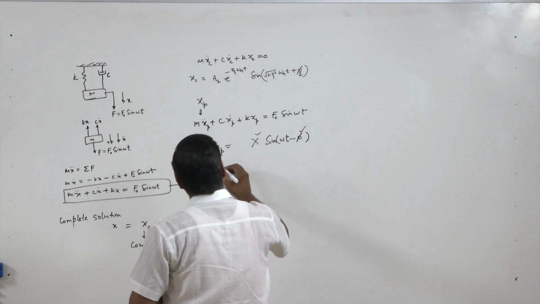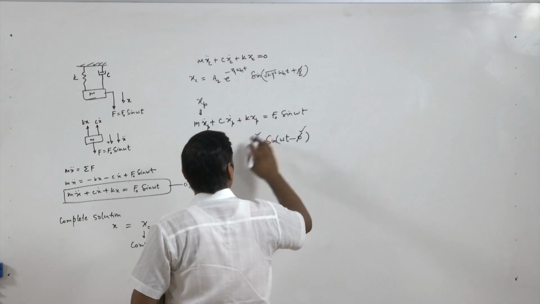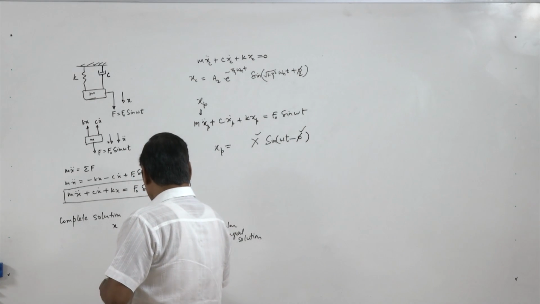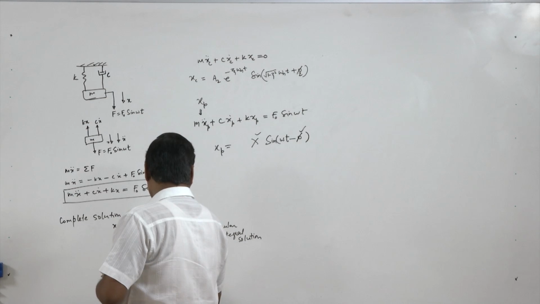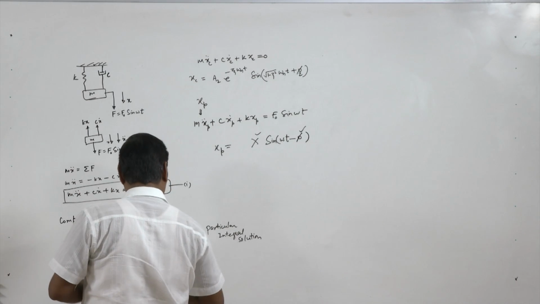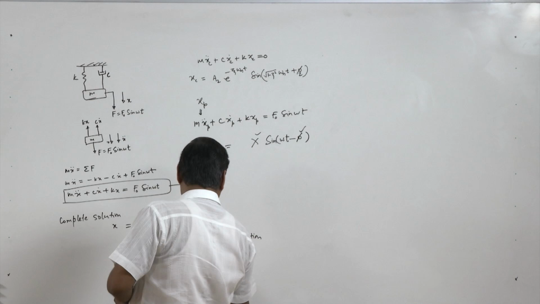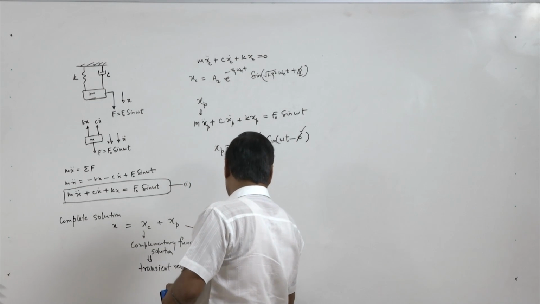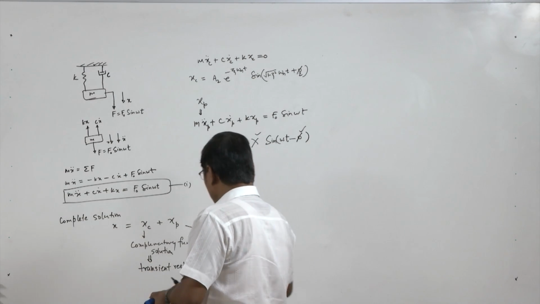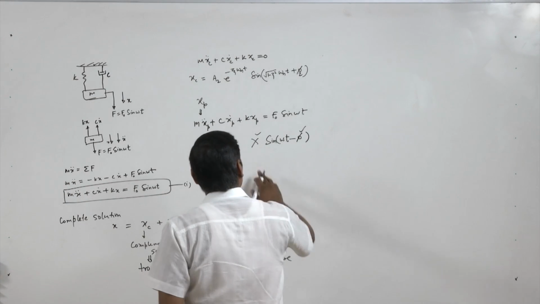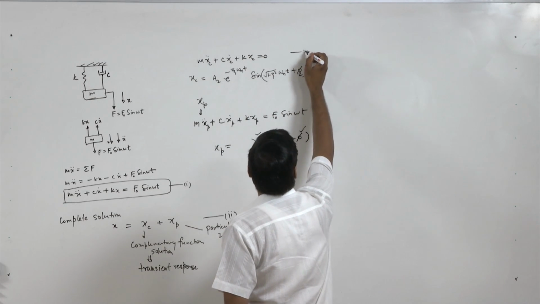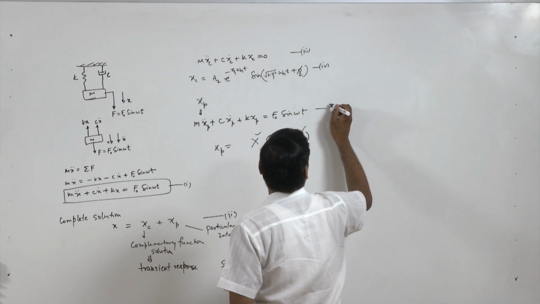Now here we will use the vector method. First we put this in the equation; this is equation 1. In fact, this complementary function solution gives the transient response, and this particular integral solution gives the steady state response. So now we have equation 1, let's say this is equation 2, this is equation 3, 4, this is equation 5, this is equation 6.